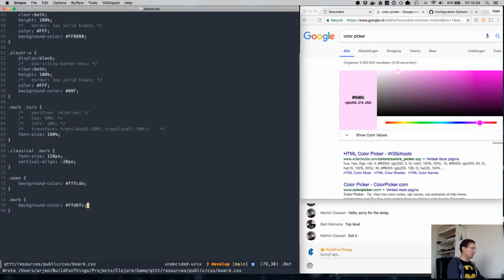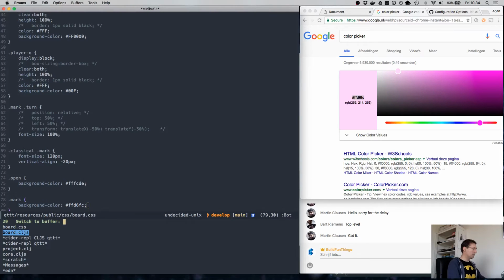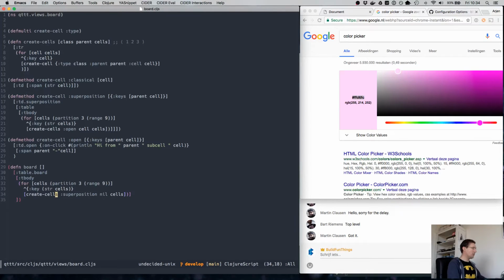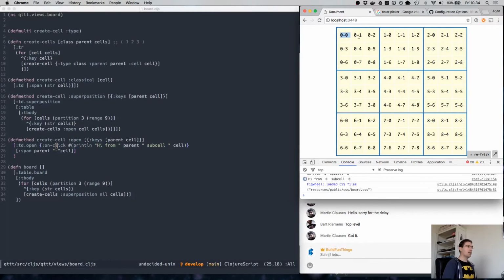So now we need to toggle the class based on the selection, if it is selected or not. Let's see, what would be a good way to do that, right? So we're using re-frame. We have our database, so we should dispatch an event saying, hey, this field is toggled, and then within the field we should subscribe to changes of the state of the field.